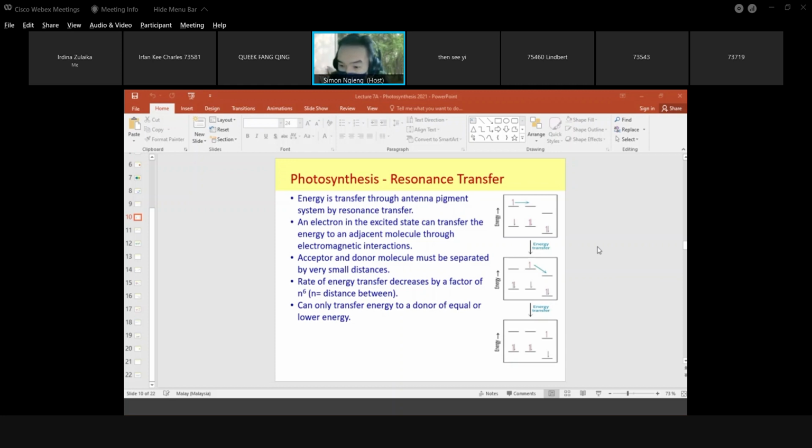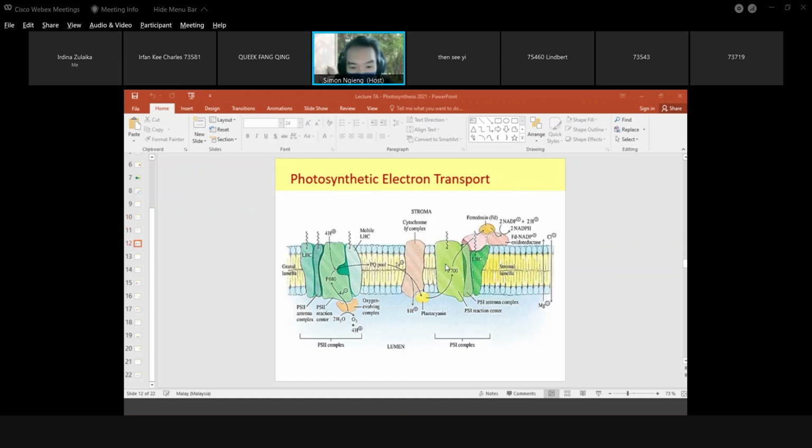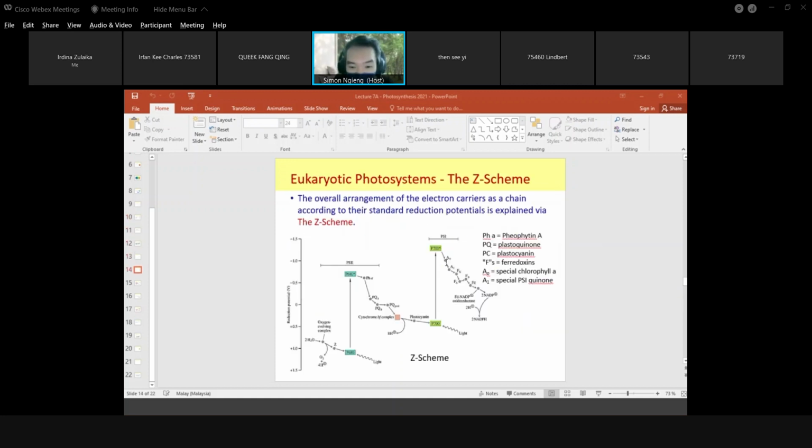Okay, so now going back. It is being transferred along until here. It is being excited back again because here you have light energy. It goes back up, and then eventually it is going to pass along a series of chain until it ends up being received by an NADP. One of the common questions asked will be, siapakah penerima terakhir elektron dalam photosynthesis? So just take note, your NADP is the last receiver of your electron that is being excited and released inside the electron transport chain.